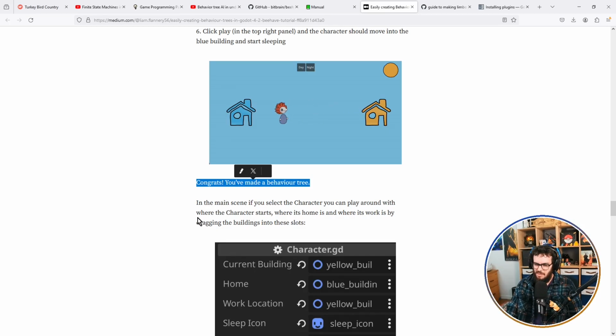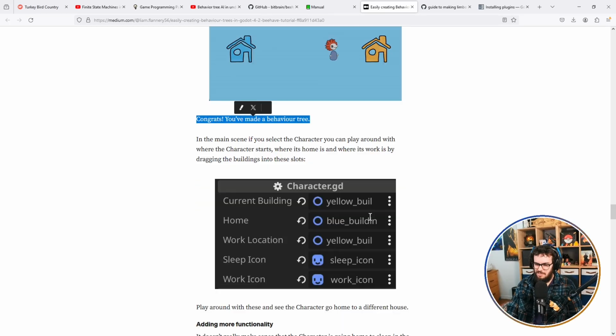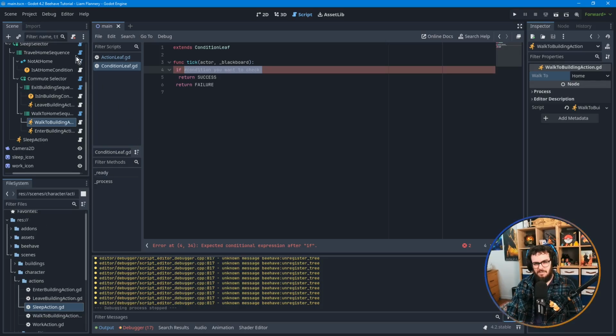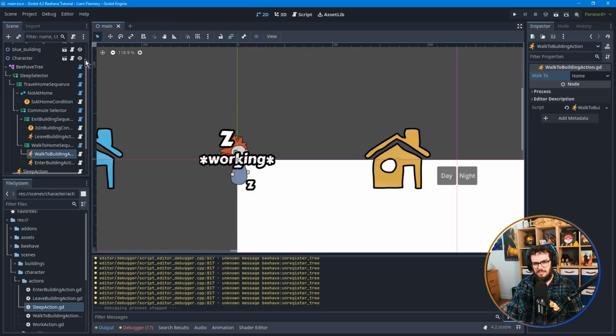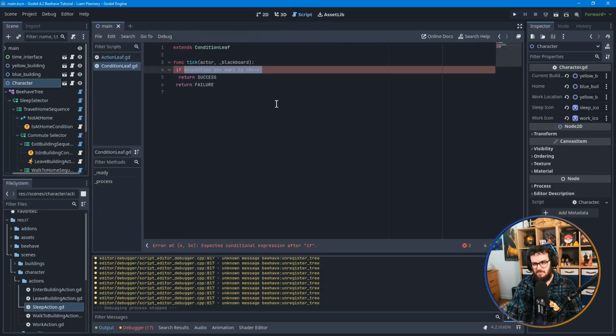All right. In the main scene, if you select the character, you can play around with where the character starts, where its home is, and where its work is by dragging the building into these slots. Cool. Interesting. I guess it doesn't matter whether we're in script. So over here, wahoo indeed, we kind of did it.